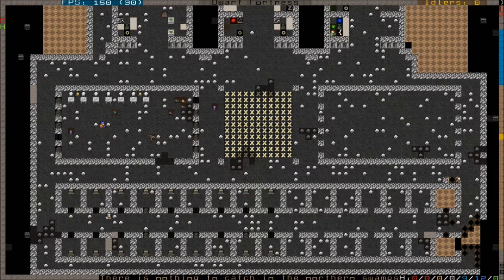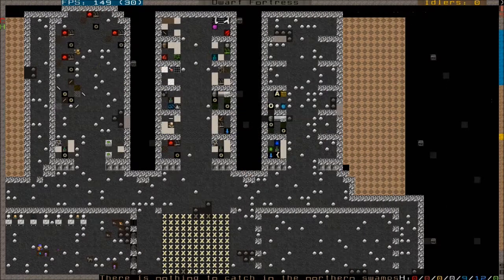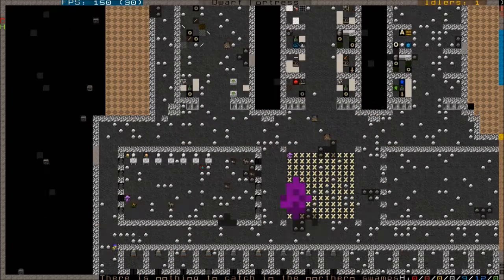Okay. That'll work. Because, I mean, they're not going to be of masterpiece quality. If we can get masterpiece coffins, though, I will start placing them around the hallways. Because dwarves actually like to look at that stuff, if it's of good quality.